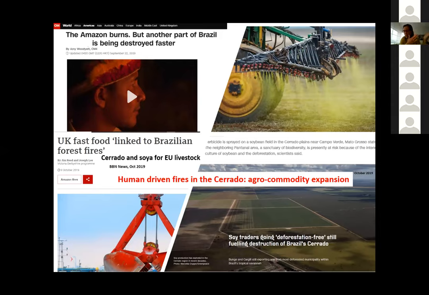And also these non-fire-adapted ecosystems are reaching the media, but we are not highlighting enough the danger that we are seeing in how these forested and open woodland ecosystems that have forest covers are severely being affected by climate, by aridity, by fire, and part of this fire is driven by the expansion of agro-commodities. This is very clearly stated in the case of El Cerrado. The moratorium for soya in the wet Amazonian basically brought the deforestation into Cerrado, and a lot of the fires that we are seeing now are for expansion of agro-commodities. Okay, so we do have both scenarios that are bad. Climate is bad, and human ignitions are bad.